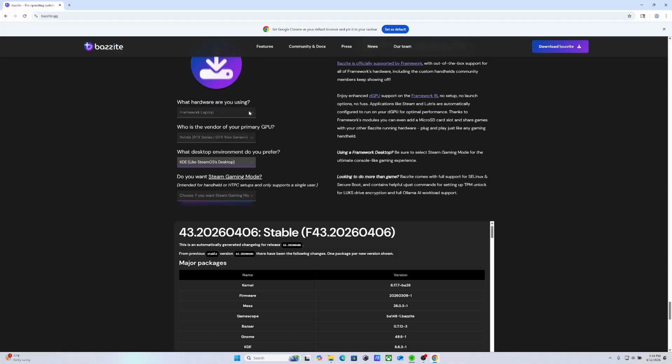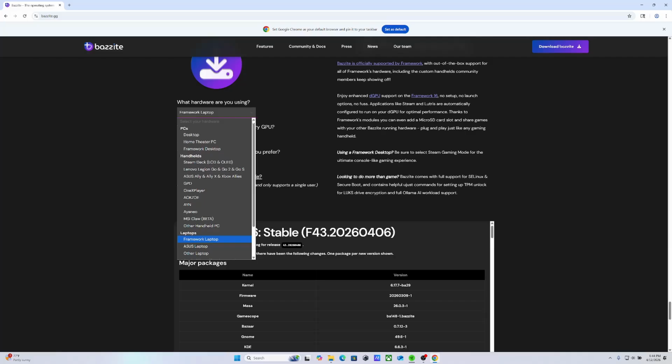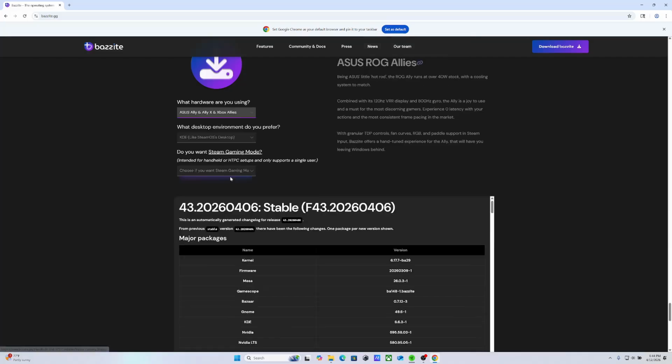Let's see. I don't know what a framework laptop would be, but you would choose your stuff here. I'm installing a virtual machine, so I'm not even sure. I might just use this to install it on. Just do it on that because I'm doing a virtual machine. No, I don't know.